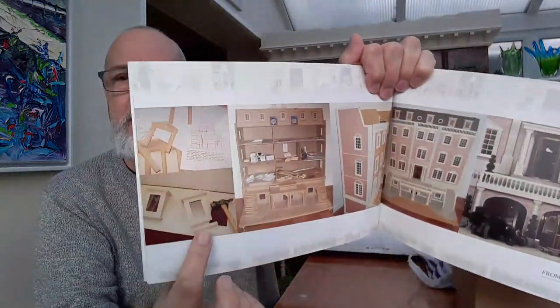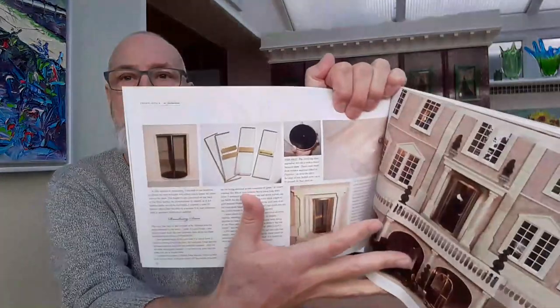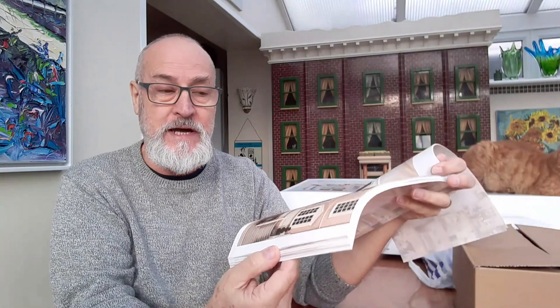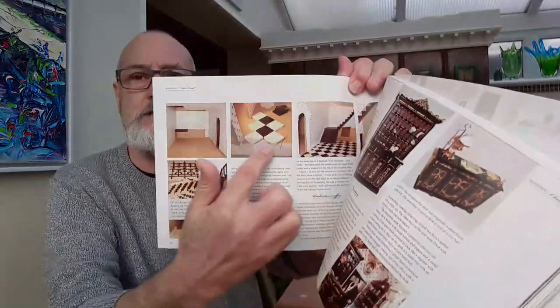The stories that go on in the hotel - each room has a story. All the characters have names and why they're there and what they're doing. There's pictures right from the start - the house as it is in pieces, the box, and then moving on. There's so much DIY in it - how she's done different things and how she's made different things and put things together. And she's pointed out the pitfalls of her journey. When she's gone through and done certain things, in hindsight she would have done them differently. This gives you insight before you start your own build. Look, there's flooring, tiles going together.